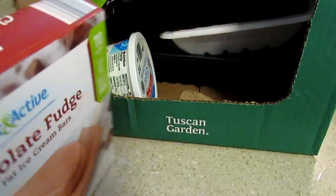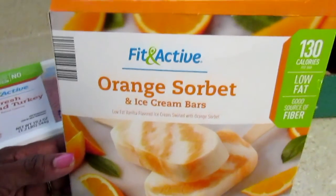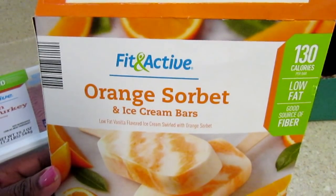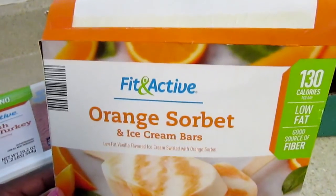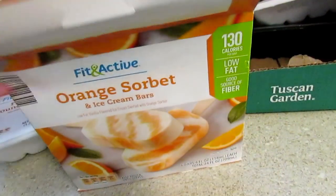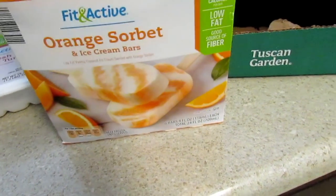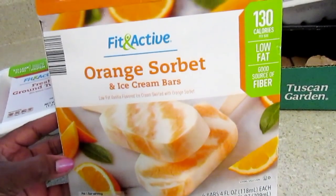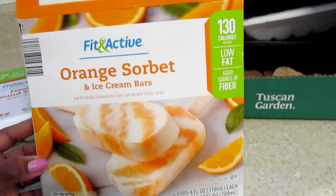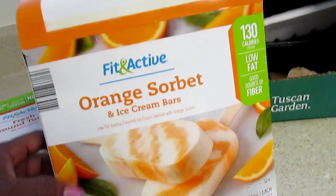I love the chocolate fudge bars as a sweet treat — they're a pretty good size. I also picked up this other bar during the week; Jason tried it and I believe it's five or six points but it's a really good size. They also have these in raspberry, which I want to try. A lot of people must like these because I never paid much attention to them before.